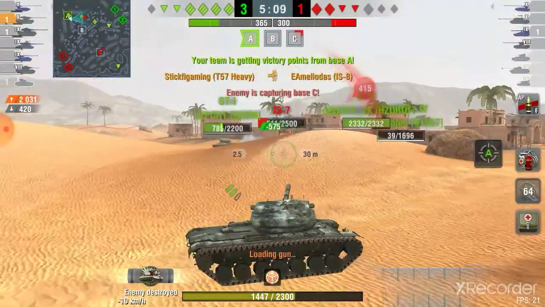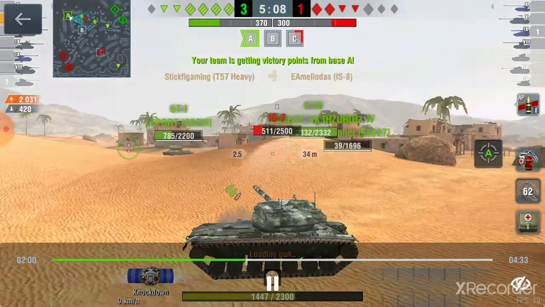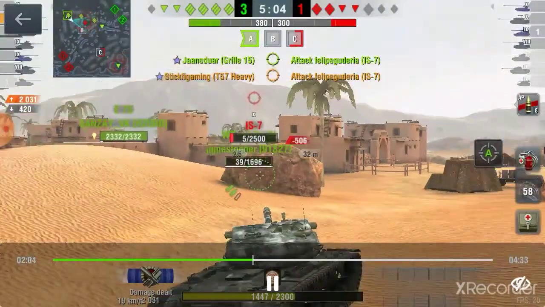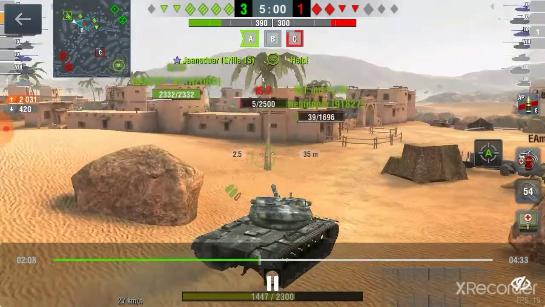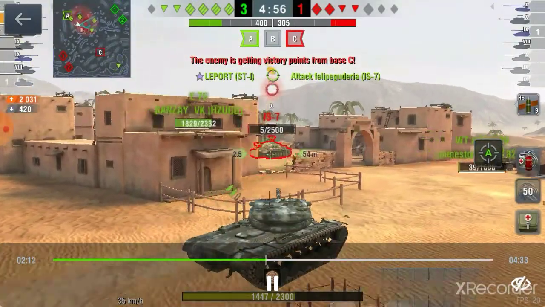I was hoping to clip the IS-8 and get that 1k damage in, but the grill hit him, so I just was like, okay, cool, I'll just load 1 shell in. And I was like, attack the T57. E75 ends up doing 506. I just keep pushing him, and I end up loading HE here. And kill him.